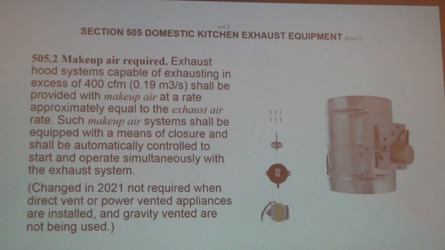If it's taking more than 400 CFM away, they require you to have makeup air. What they're saying is they're not going to require the makeup air if there are no draft hood appliances, where you could backdraft an appliance somewhere else in the house. So if you have a gravity hood hot water tank, a standard hot water tank that could backdraft, and you have a 400 CFM kitchen exhaust fan, you'd have to put in makeup air. But if there isn't anything, then it's okay to have a negative. Right, once we get to the 21 code, probably after we all retire.